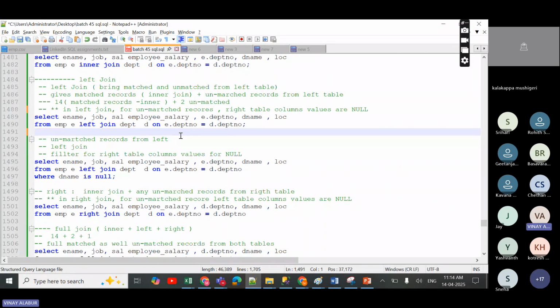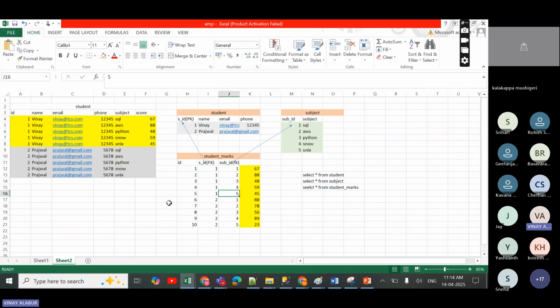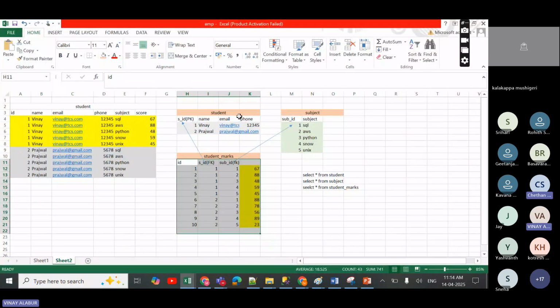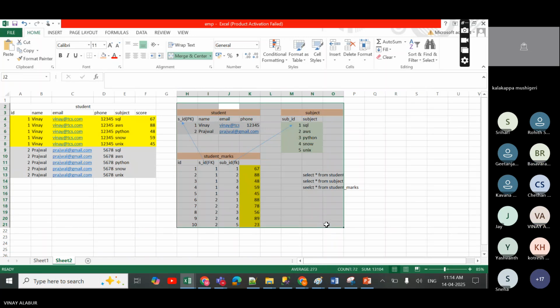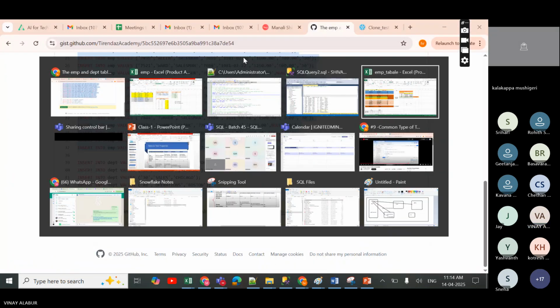I'll stop it here. So try to see if, if possible, you're able to get this data prepared for me. You need to create a student table, insert 5 records, a subject table with 5 records, and some records in this table. So we try to join these 3 tables tomorrow. As of now, in the example, you have only 2 tables, correct? We try to join 3 tables. If someone is able to prepare a script for me, that will greatly help. It saves my time. Otherwise, I have to do it in the class.